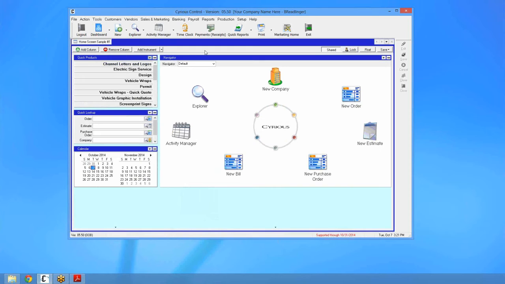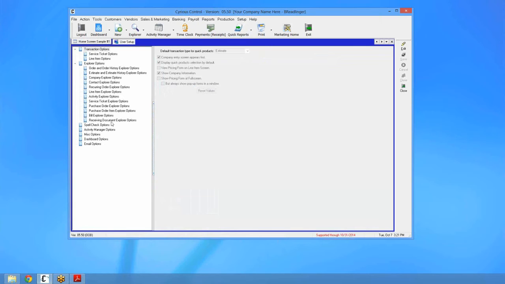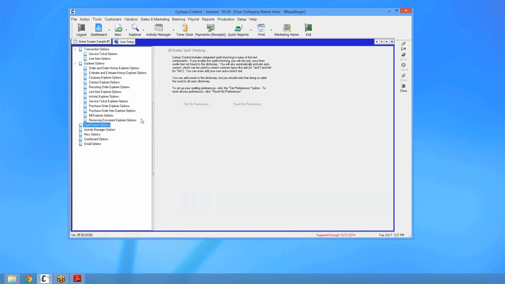So in Control, if I want to set this up or enable it or adjust any options, you're probably used to going to Setup and System Setup, but if you go in there, you'll notice spell check is not actually in there. It's actually a user level option. So we'll go to Setup and User Options. We'll come on down to Spell Check Options. We'll see I've already got it enabled in my system, and you can read the little summary of notes that tells you a little bit about it.